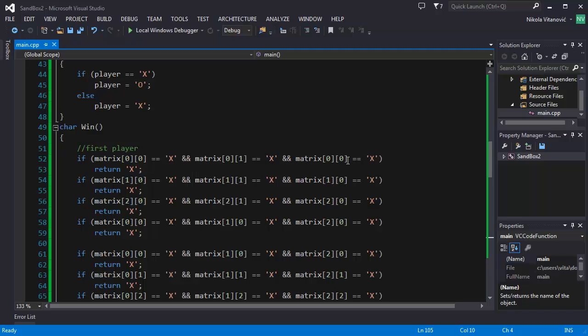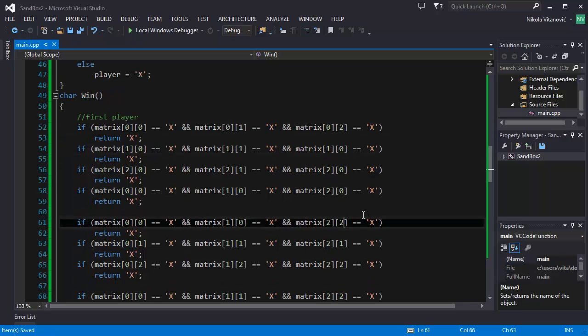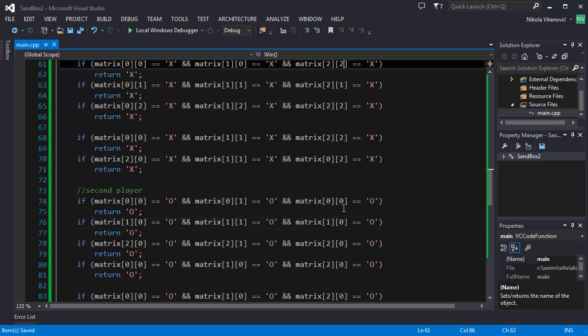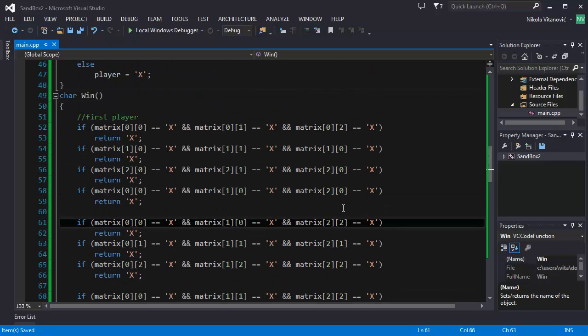Oh yeah. As you can see, I need to type 2 here. I made a mistake in this. Here is the same. There's a bug.